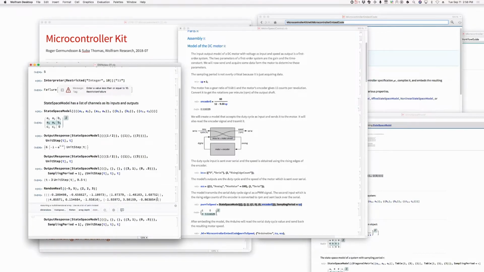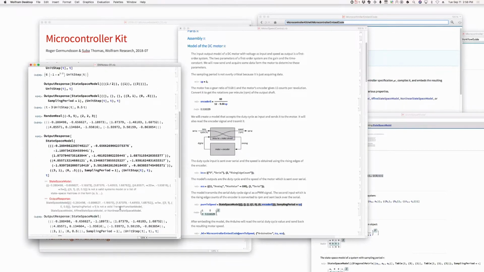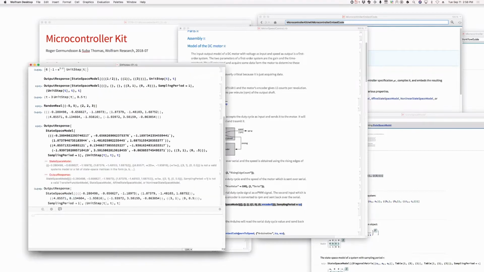I'm going to do this in a very El Cheapo way. I just paste it in there, right? Yes. Okay, what happened there? Can you just copy paste just the state space model and evaluate it?